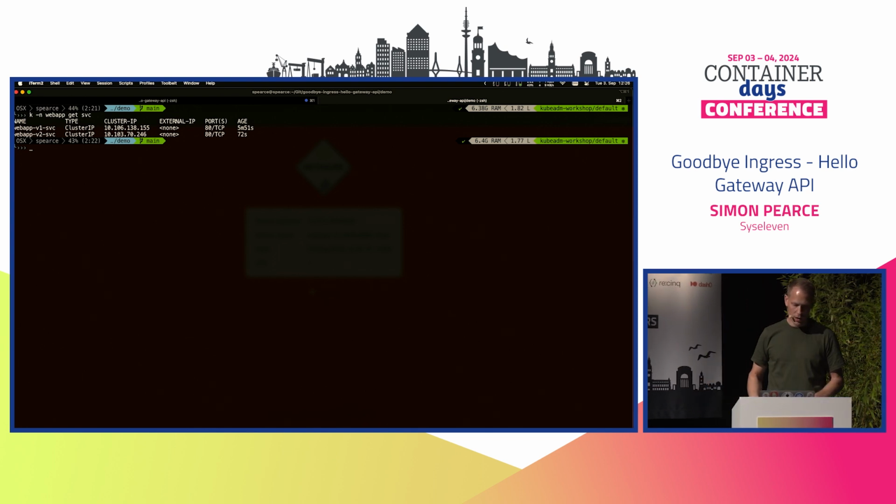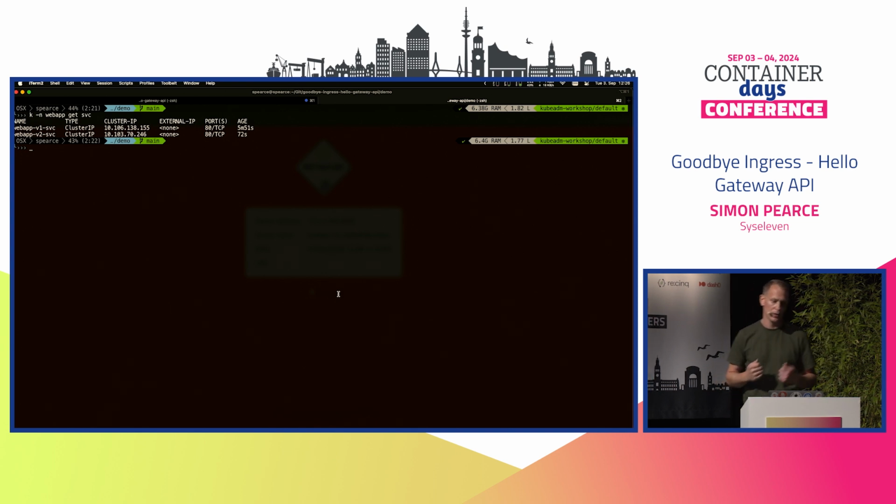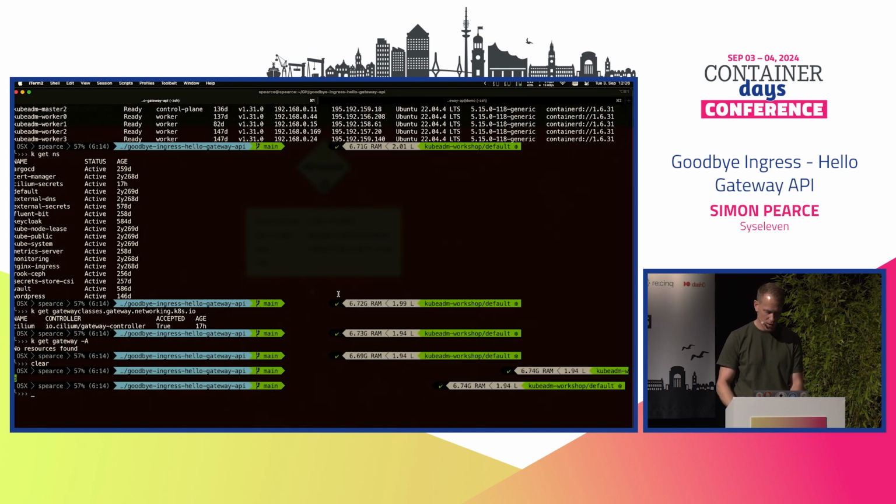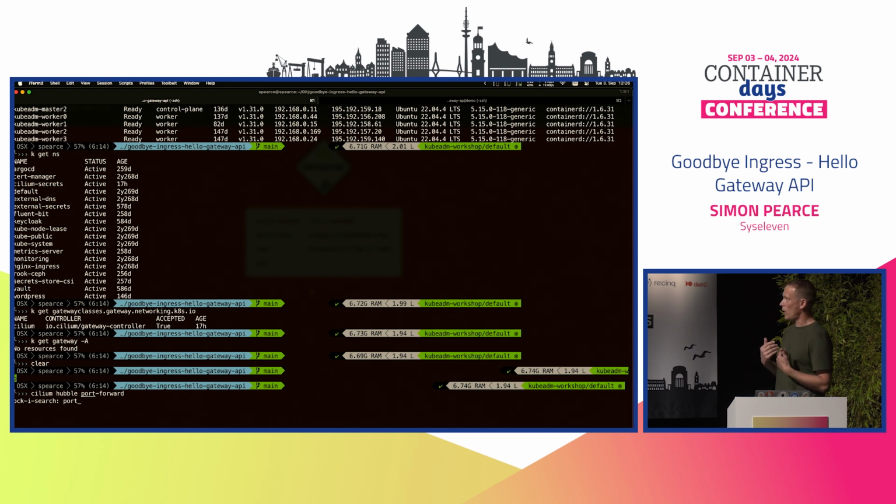Okay, so last up in the demo, I would quickly like to show you how you can actually use Hubble to visualize this traffic. Within Hubble, if you want to, you can just do a port forward to the Hubble pod running in my cluster. You could also call the UI as well, if you wanted to.